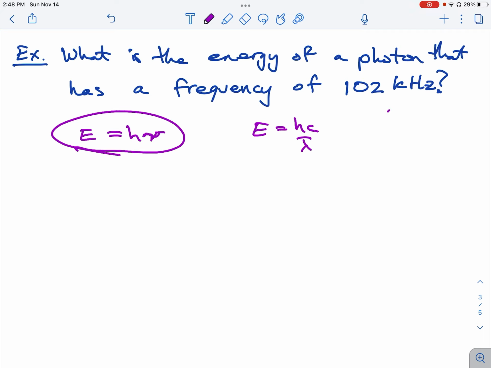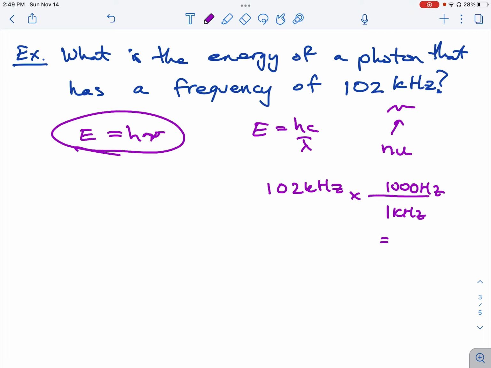Remember, if it's kilohertz, that's frequency, Greek letter nu. Please don't call this a V. That drives me crazy. It's a nu. Just get with the Greek alphabet. Okay. So now we've got to change that into hertz to plug in. So 102 kilohertz. If you can do this in your head, that's awesome, but if you can't, this is great too. Remember, it's just like kilometers to meters, right? 1 kilohertz is 1,000 hertz.